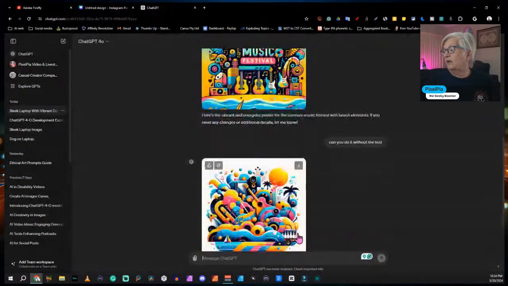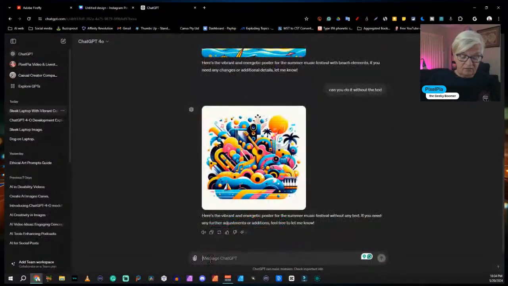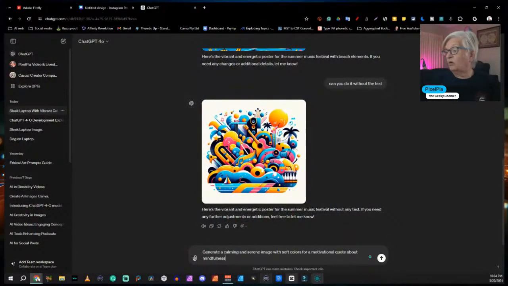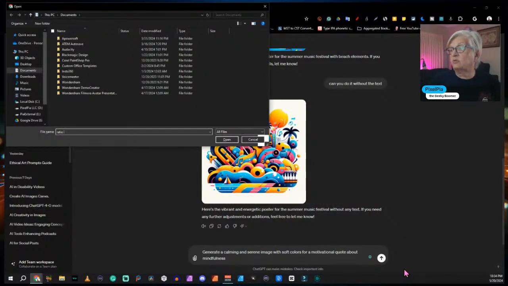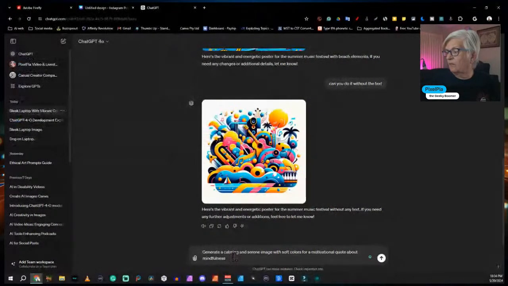So now we have to do the same in ChatGPT 4.0. Let's put the aspect ratio here. Aspect ratio 9:16.